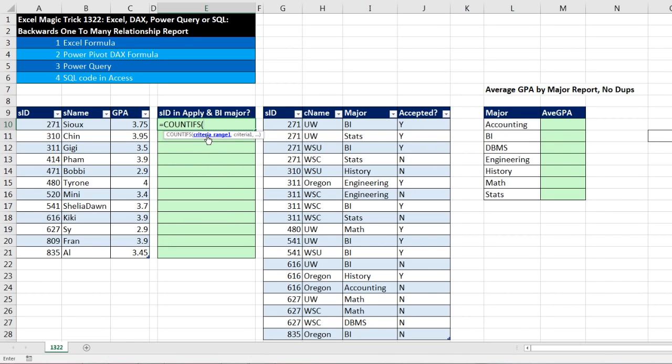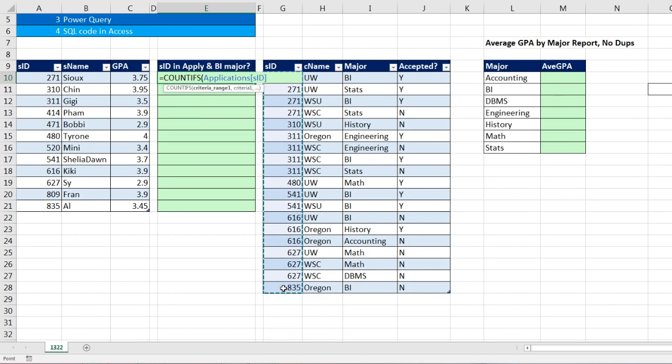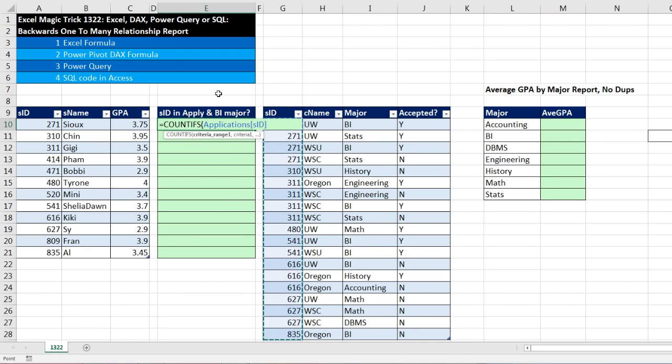For the criteria range, first I want to check the student ID, so I'm going to highlight the entire range over here. Notice I've already converted these to Excel tables. That's table formula nomenclature: that's the table name, and the field name is always in square brackets, comma. Now the criteria: as I copy this down, I want to look at each new student ID, asking the question, is it over in this list? That's the table formula nomenclature for relative cell reference. The @ symbol means always get the record for SID in this row, comma. For criteria range 2, just to illustrate, I'm going to highlight the whole column, comma. And then for criteria, I'm simply going to put BI.